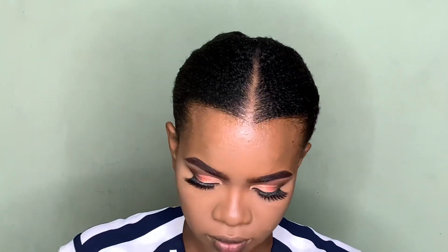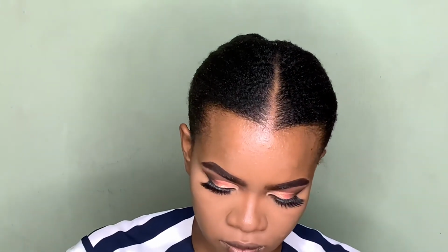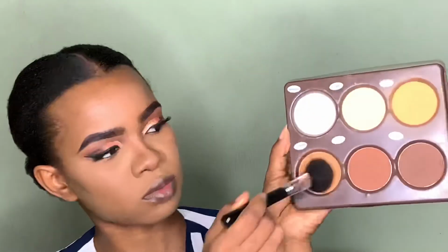When I started my makeup I'd go in straight to baking. It's been a very long time since I baked, so I don't like baking anymore because it makes my under eyes very dry, and with this everything just looks more breathable. So going in straight with a little bit of the powder to set down all of those areas, pressing the powder into your under eyes just makes that area more soft.